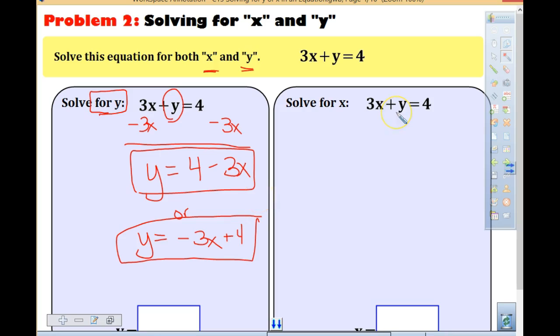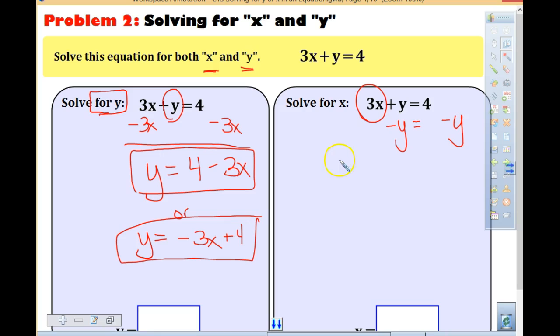This one, what should I be circling that I am solving for as I look at that? Rowan, what did it tell me to solve for in that second one? Solve for x. So I'm going to circle the 3x. That means I have to eliminate the y. So Grace, how do I get rid of y? Not 3x, just subtract the y. So we're getting rid of the y. Which means on this side, I'm not going to do it right below the 4, but I'm going to put it back here, minus y.